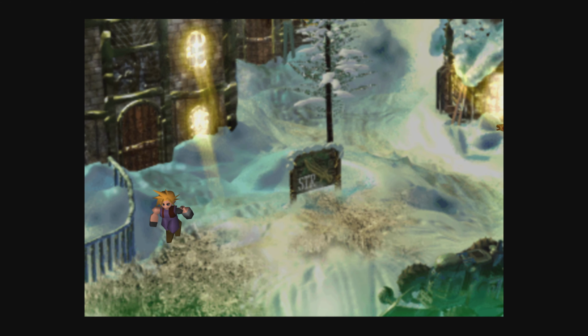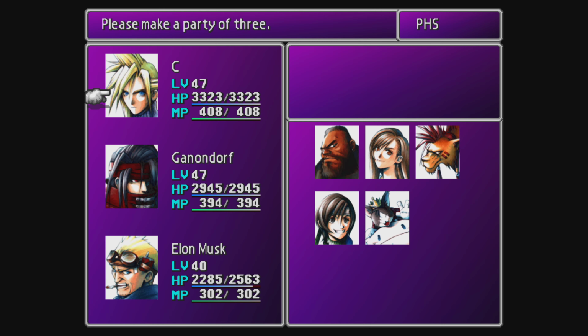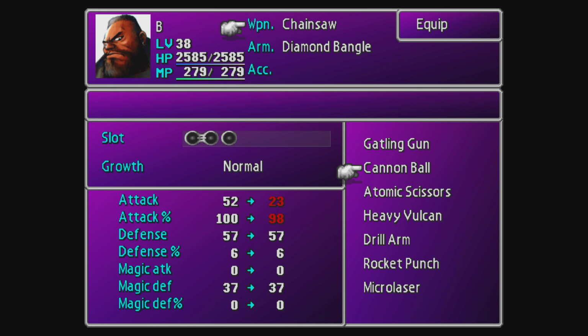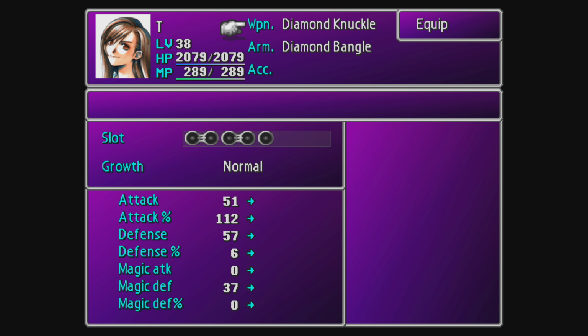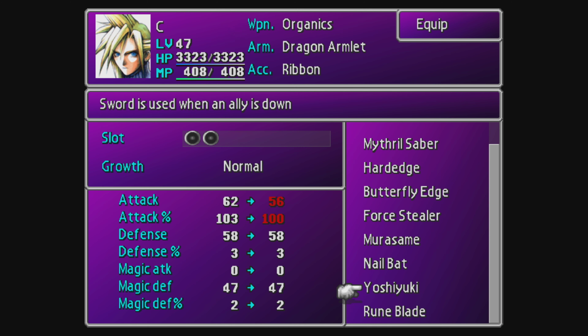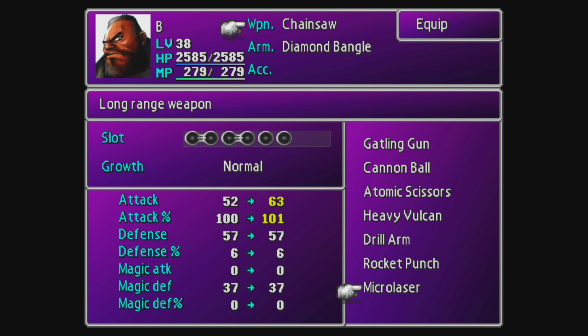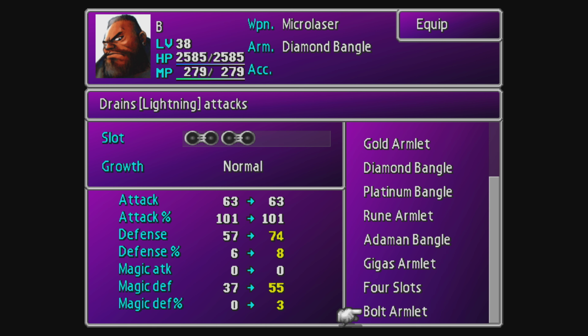And one thing you do here now is check out each other weapon, and you're like, okay, is it worth equipping this character with its so-called double growth weapon? You can see here, for example, that for him the double growth weapon is the drill arm, and the drill arm is even weaker than the Rune Blade with 40. For Barrett it's only 37 there. But you can see the micro laser is actually even stronger than the rocket punch, so that's pretty much a no-brainer.